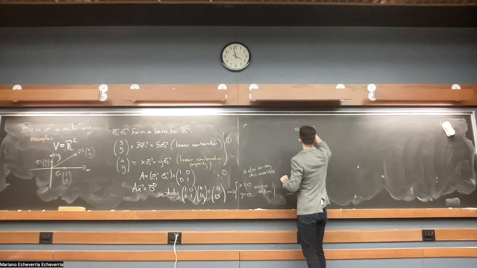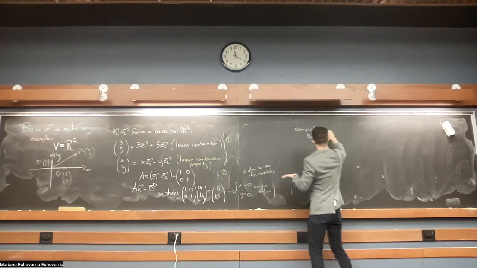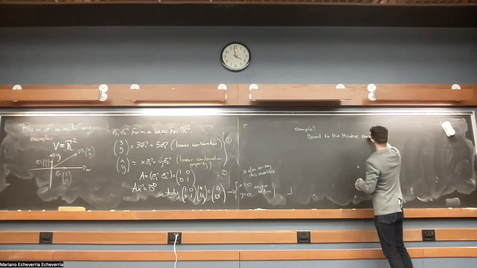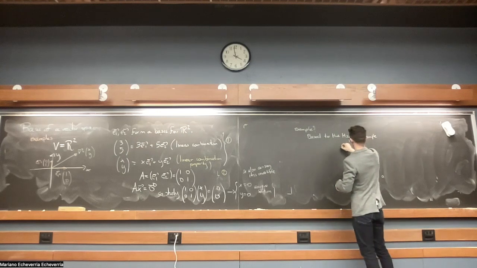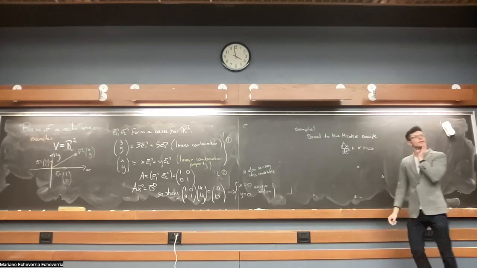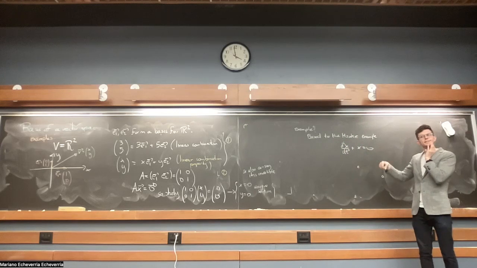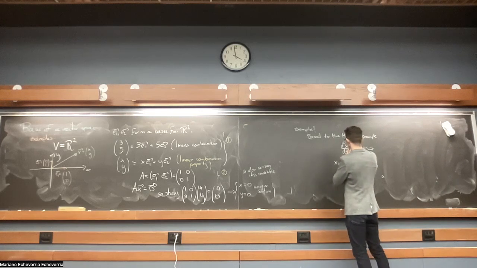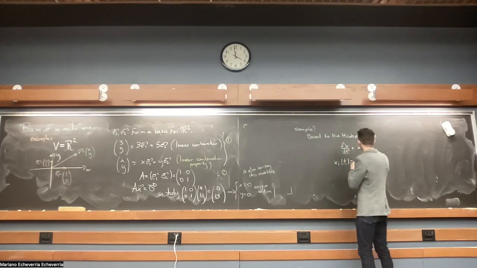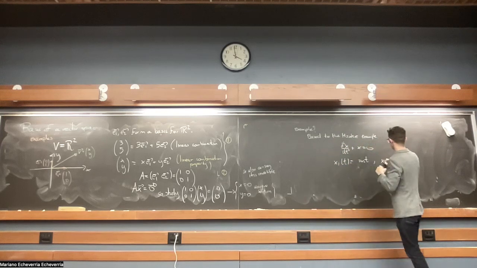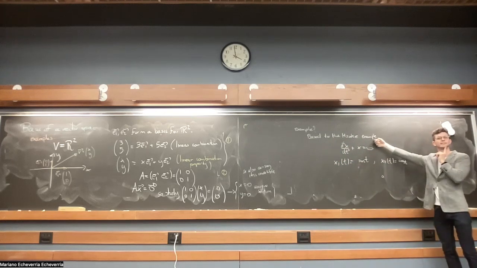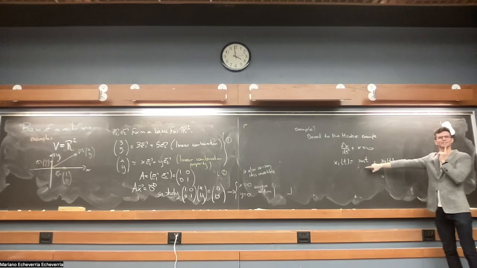Just to finish today, because we don't have much time, if you go back to the Cook example, to close this chapter down: what you prove in differential equations is that the solution space has a basis formed by two functions. X1, which is sine of t, we saw that sine of t was a solution, and x2, which is cosine of t. What you show in differential equations is that these form a basis of this vector space, so any other solution is a linear combination of sine and cosine.